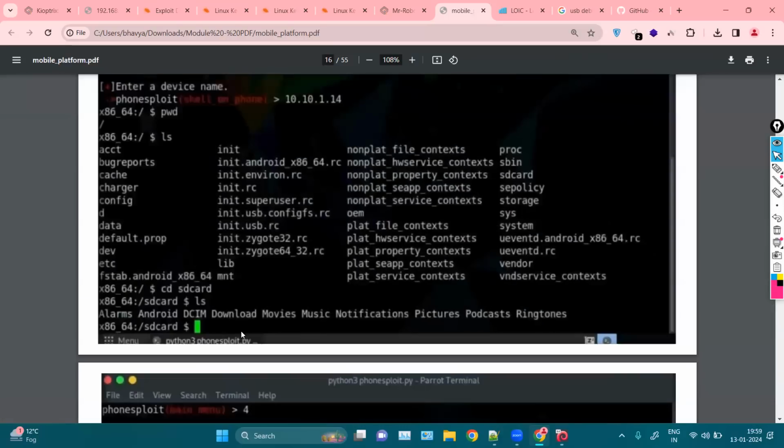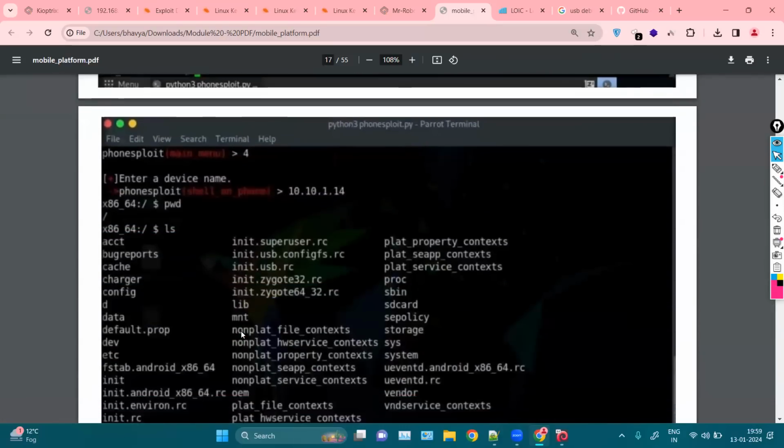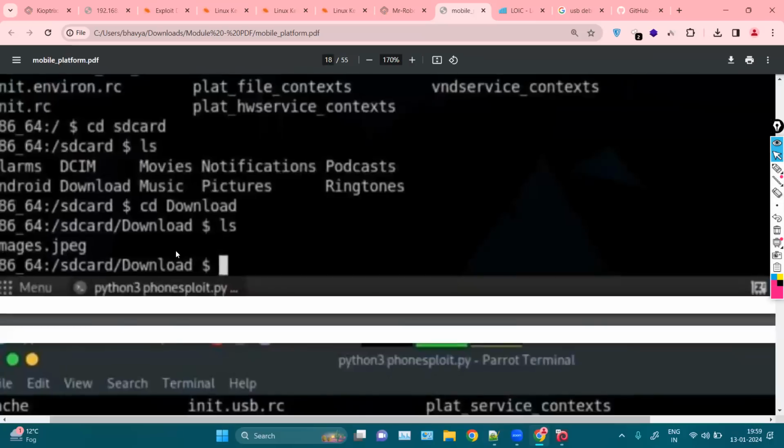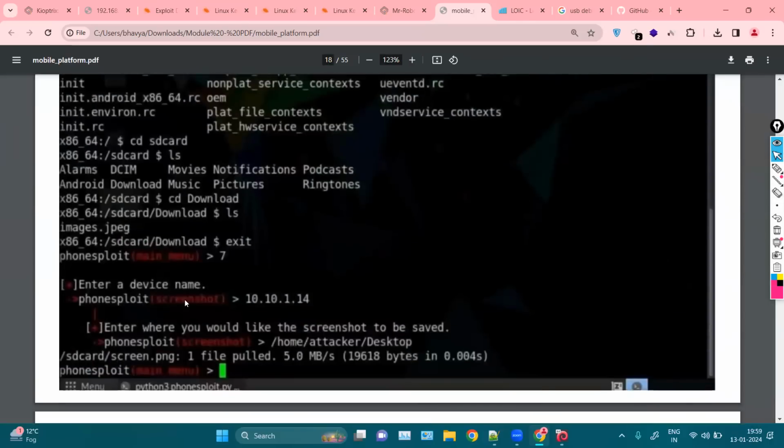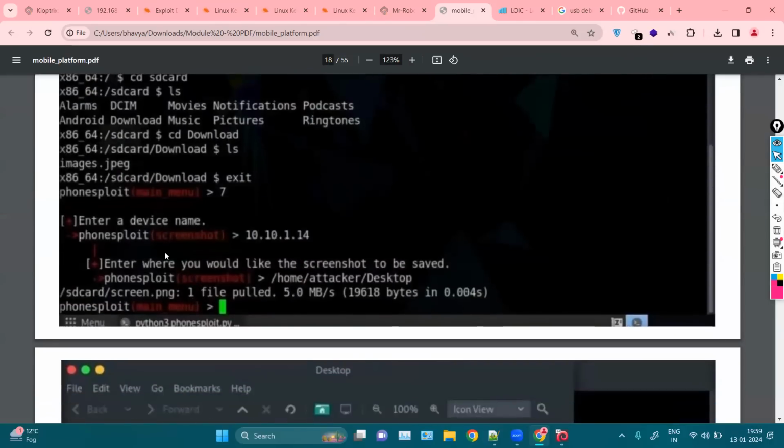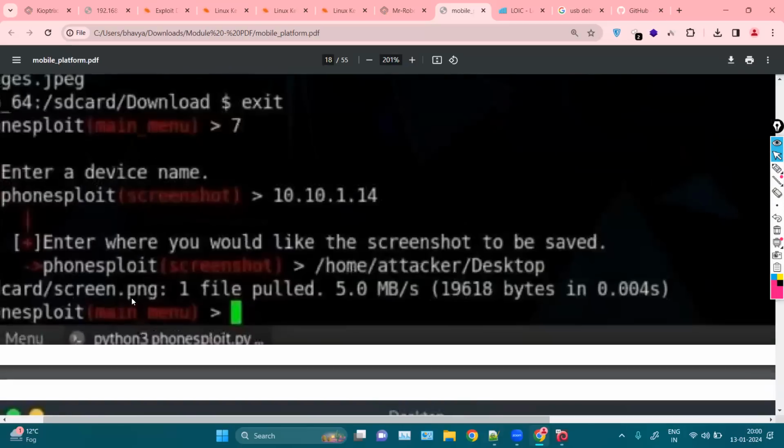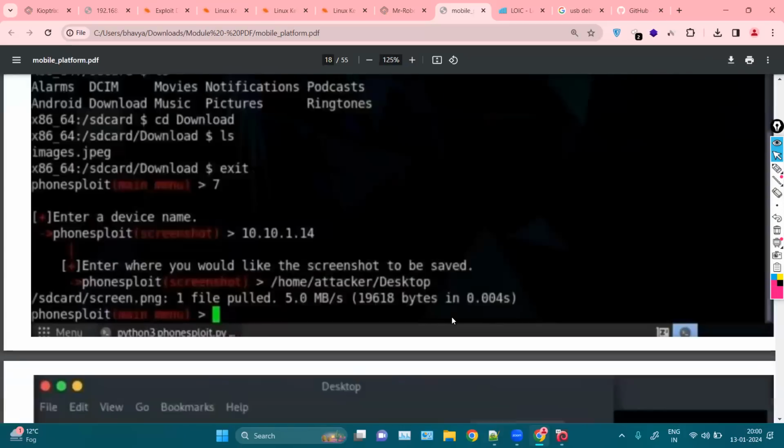Now you can do any number of operations. You can also take a screenshot by using 7, and your screenshot will be saved inside the Linux machine. You can see it's saved.